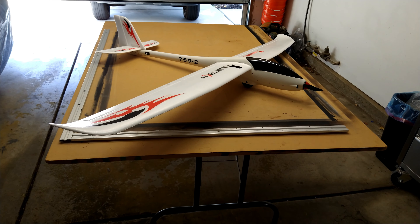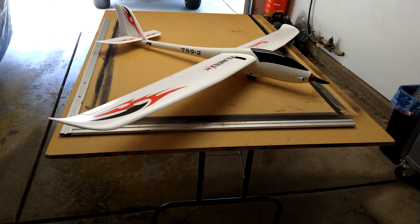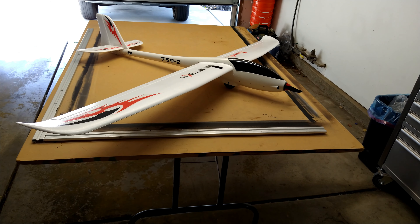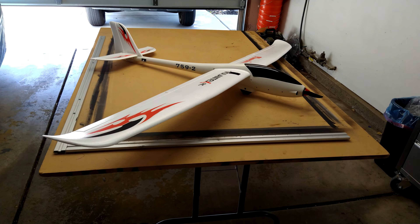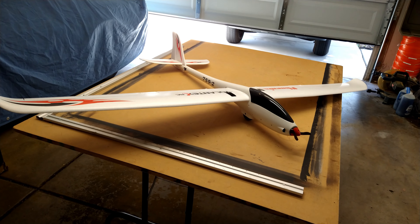I did maiden this a couple days ago, but it was really gray skies so I'm waiting for better weather to show you guys this in flight. Here in SoCal this time of year they call it June Gloom — a lot of gray skies in the morning. I usually fly first thing before work, and by the time I get home the wind has picked up. Anyway, this plane flies great, just like you'd expect from a large-wingspan aircraft — pretty easy to fly.